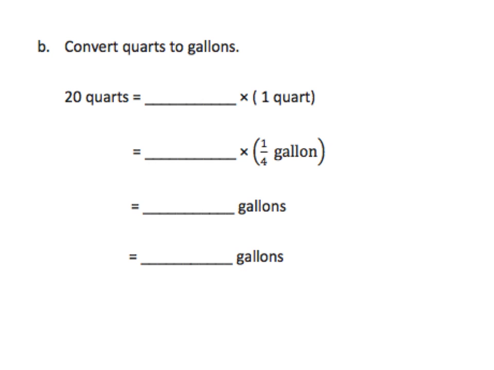The first problem here is convert quarts to gallons. We know that quarts are less than gallons, or smaller than gallons. And they help us out here by giving us a fraction. So what do we do? Well, we have our units, initially the same unit as the left-hand side, so we're simply going to write in the number 20.